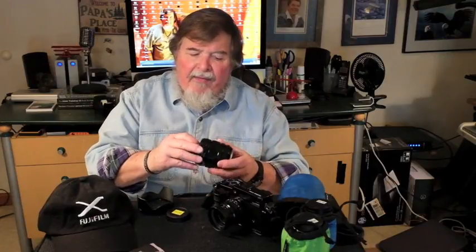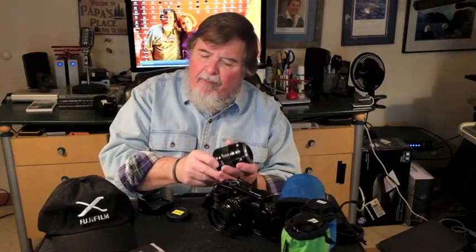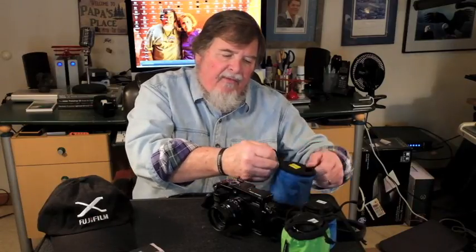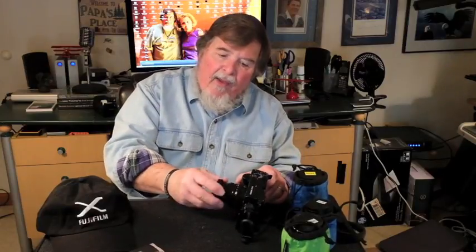If I really want to go super wide, then this one here — Fujifilm's 16 millimeter lens, which is the equivalent of a 24mm. This is an f1.4 lens, so it's very fast. It focuses extremely close and with f1.4 you can get really shallow depth of field. It's a beautiful lens, one of their sharpest. It's a little bigger and heavier, but when you look at all of this together it's a pretty light system. This would be the extreme wide-angle lens in this system. Most of these lenses have lens hoods that either bayonet on or are very small, like the 23 and 35 have small hoods that just stay on there.